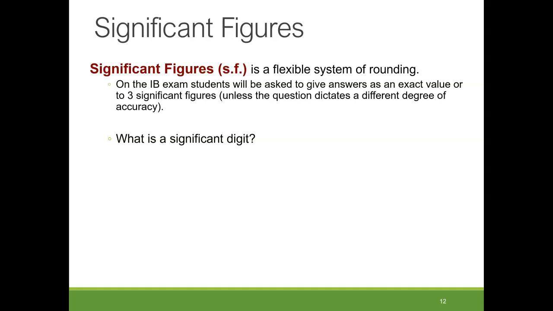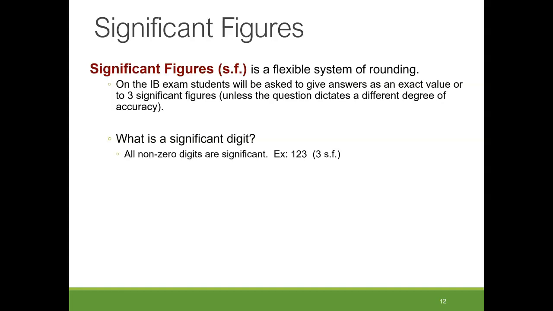Or the directions may ask you to do something specific, like round it to 5 sig figs, or to the nearest hundredth, or to the tens place, or something. So it'll either give you specifically where they want the rounding done, or you'll have the option of giving an exact answer or an answer rounded to 3 sig figs. Is everybody okay with that? So let's talk about what a significant figure is, because if we're going to be asked to round things to 3 sig figs on occasion, I should want to know what those are and how to figure that out.